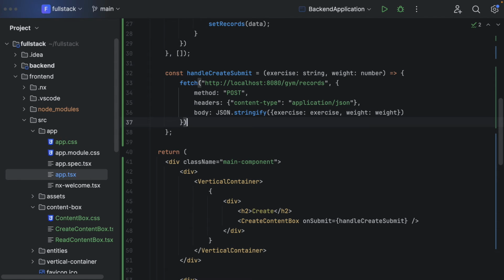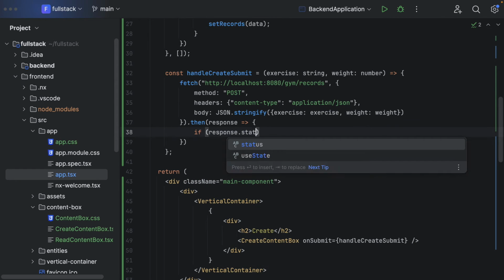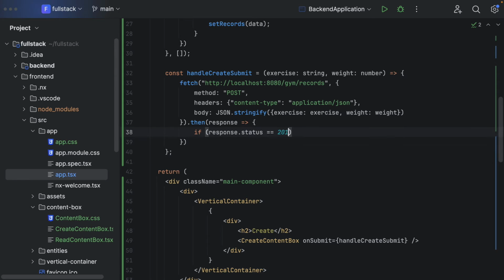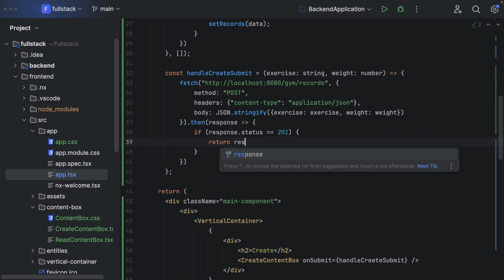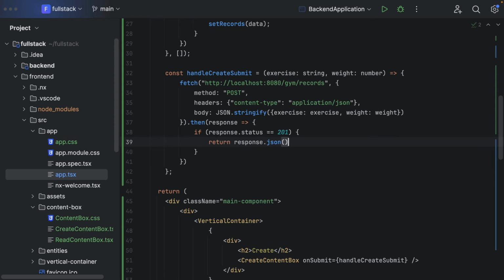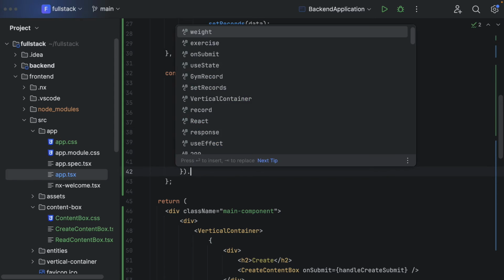Once the request is done, I take the response. If the response status is 201, I return the response JSON data. Otherwise, return null.